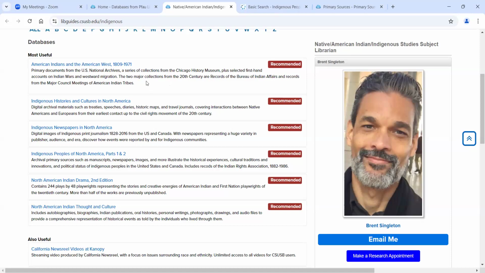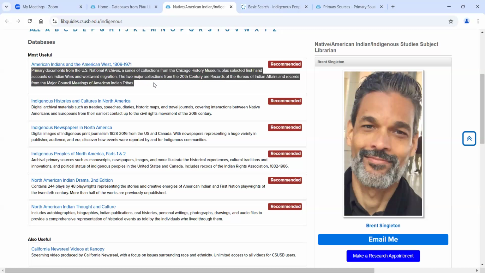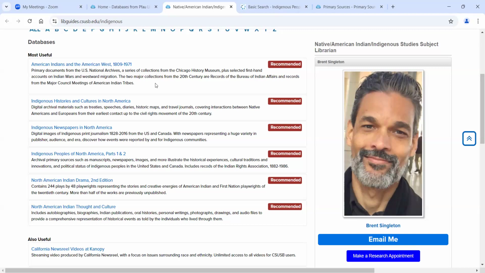There will be some, and there will be some that were indigenous voices that have been through a filter. So like somebody wrote down an account of what somebody may have said, but it's not directly from the indigenous folks. So you always have to keep that in perspective as well while you're looking at these descriptions, that maybe the perspective I'm getting in this database isn't exactly what I want.